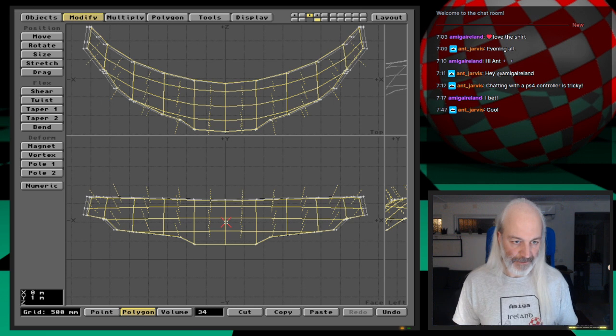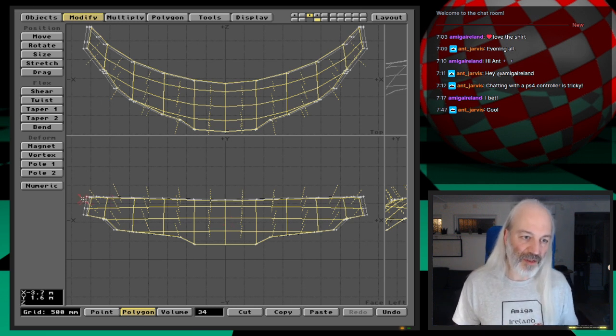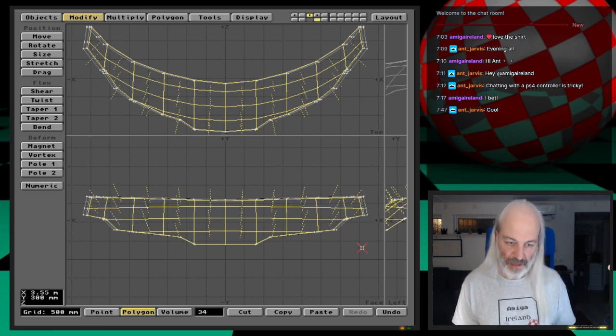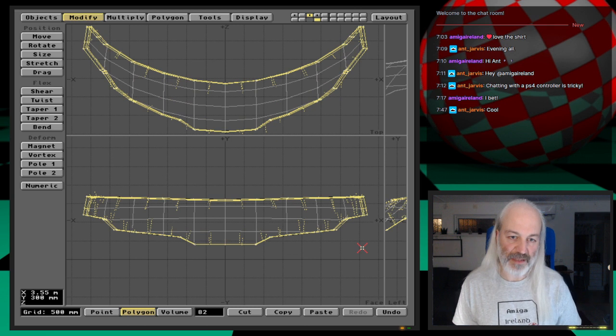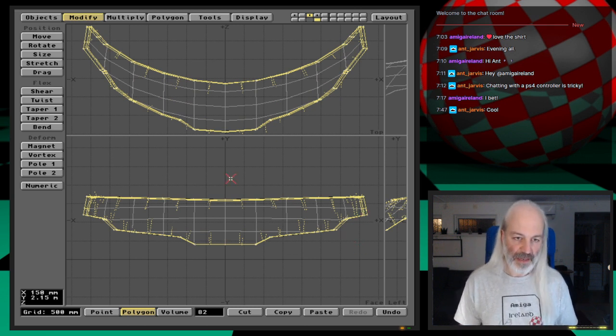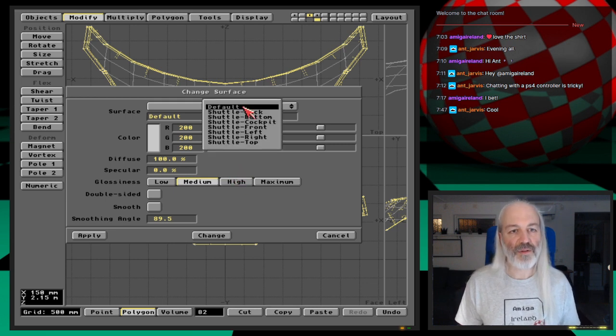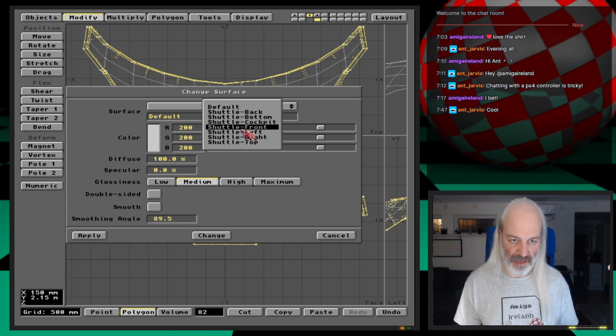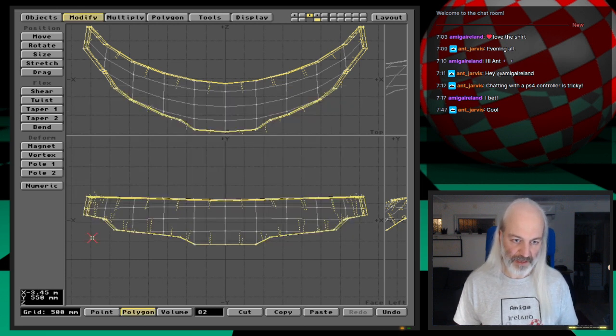Okay. Now let's see. I don't want the rest of them to have the glass again. So I will invert my selection. Select now everything else. And what did I have for the surface? I had the shuttle front. Okay.